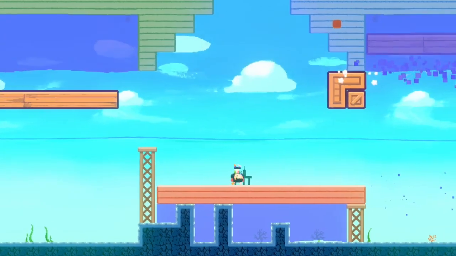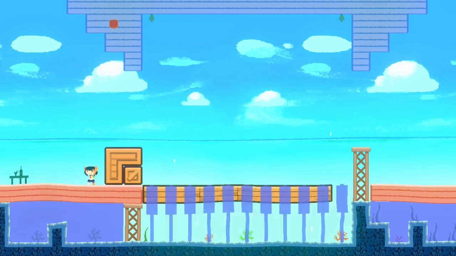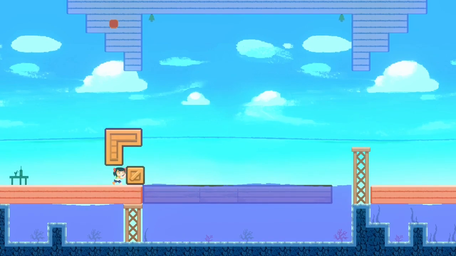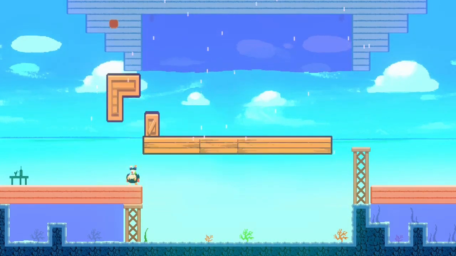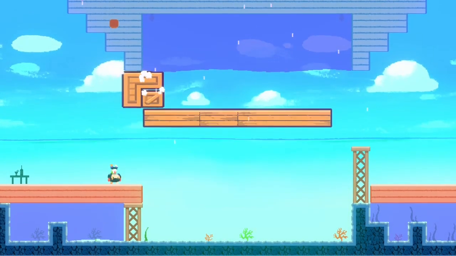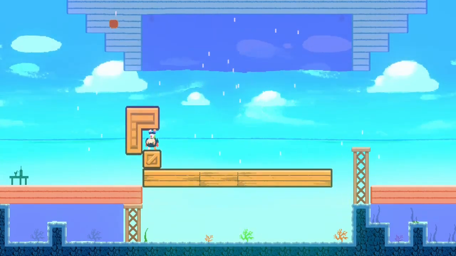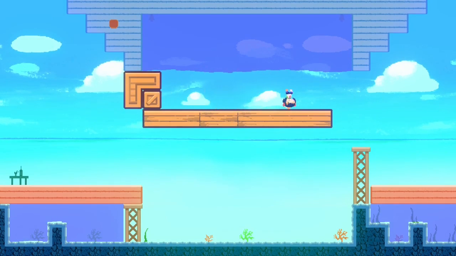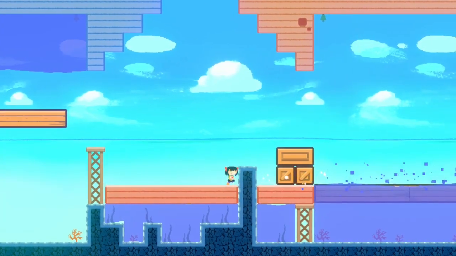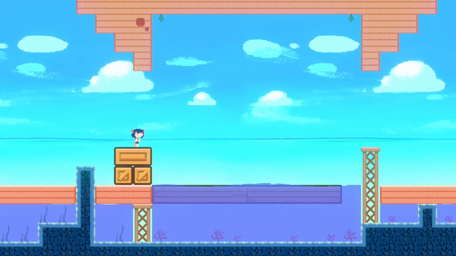Cute. Every puzzle here is going to have the same solution, isn't it? It's beautiful. There we go. Simple. I like how there's no button and it just forces the gravity whichever way it wants. At least it feels like it. Okay.